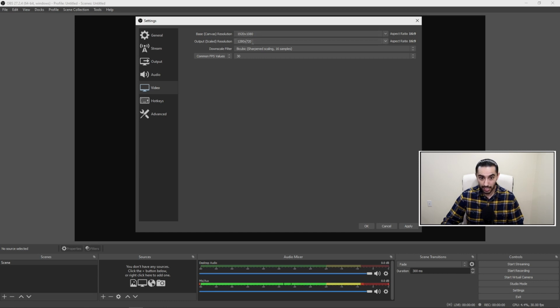You can change the output. So when we ran the wizard, it recommended the output resolution to be 720p, but you can change this to whatever you want. So if you wanted to output to 1080p, you could change that to 1080p. All it is just going to tax your hardware a little more, and you just have to be mindful and be checking if you're dropping frames.